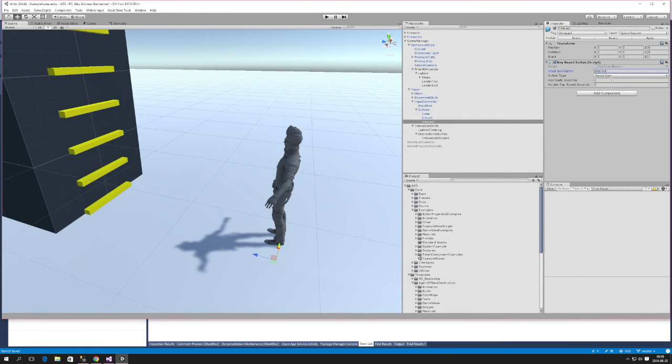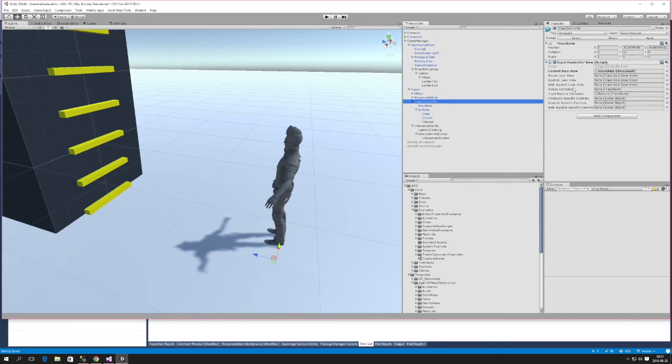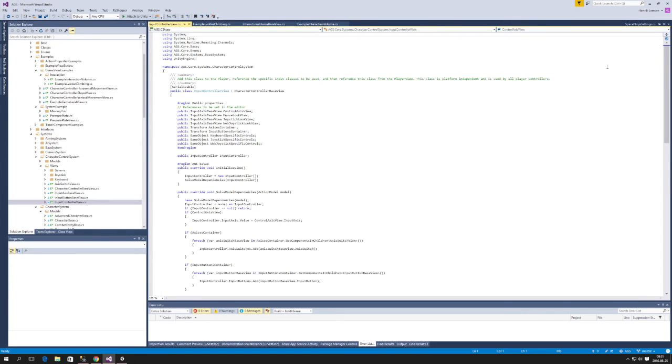Interact, and let's do key code override, key code E, and we're almost done, but not entirely done, because this simple input controller does not know what interact is. So we need to override this also.